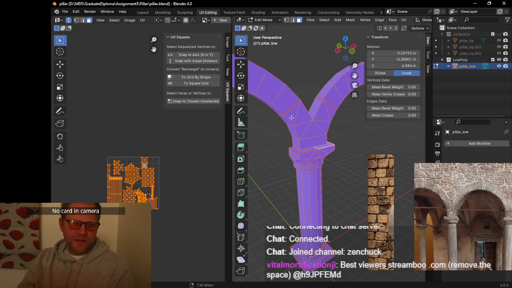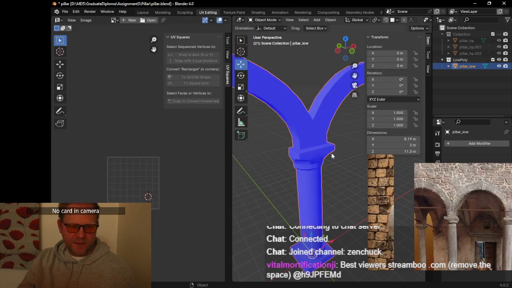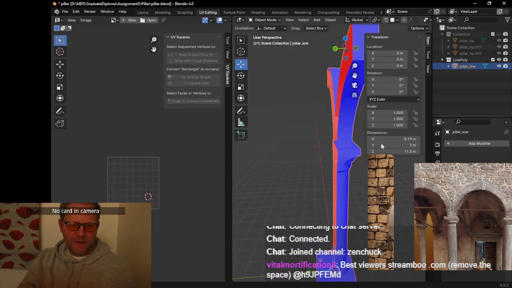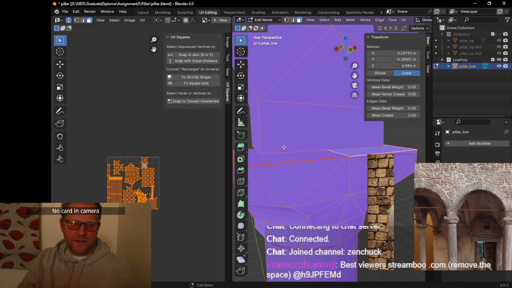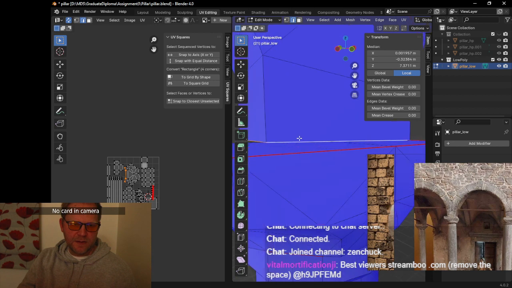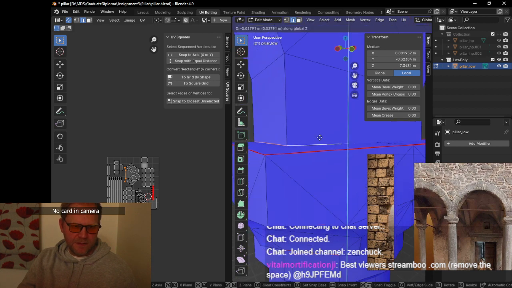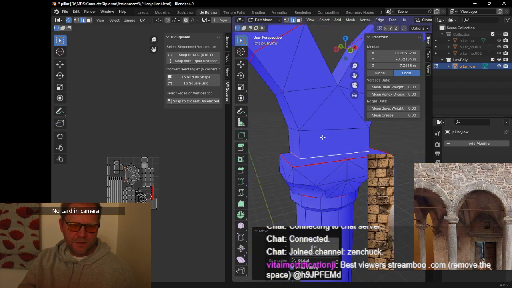And in the meantime, let's export out the high poly, I guess. We can export out that high poly. I might just pull this down a tiny bit here. Grab Z. All right.